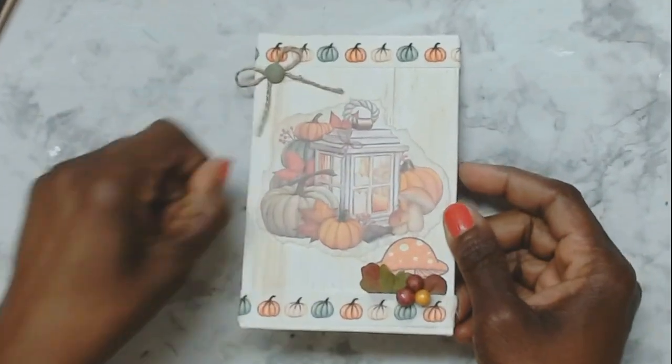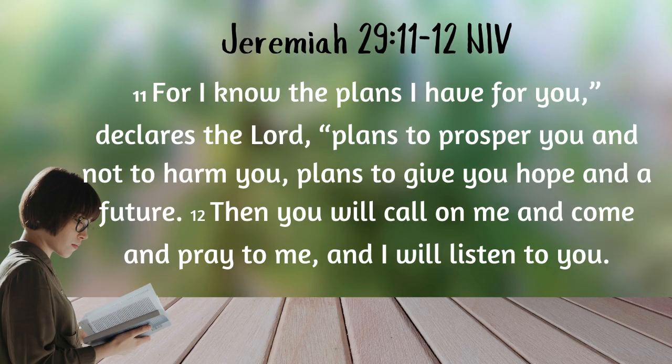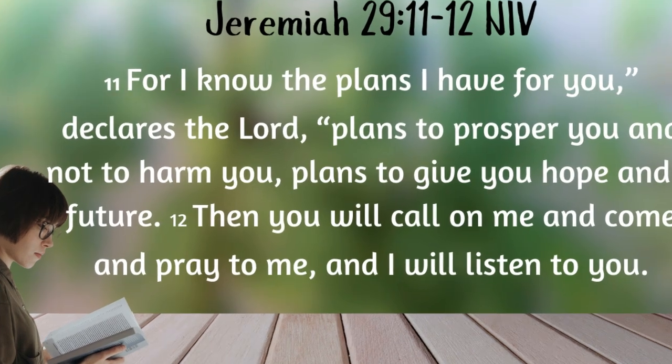Now here comes our scripture, which is one of my favorite. Jeremiah 29 verses 11 and 12. For I know the plans I have for you, declares the Lord. Plans to prosper you and not to harm you. Plans to give you hope and a future. Then you will call on me and come and pray to me, and I will listen to you.